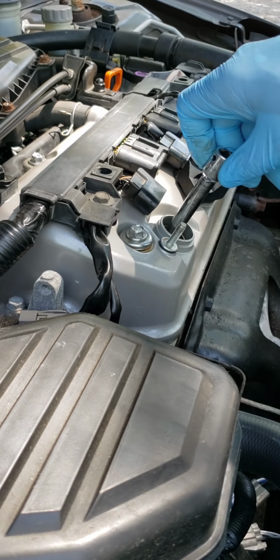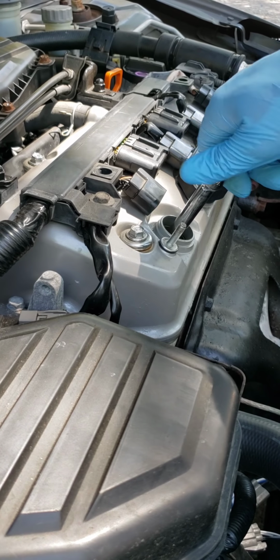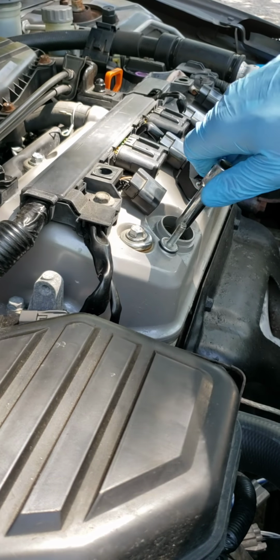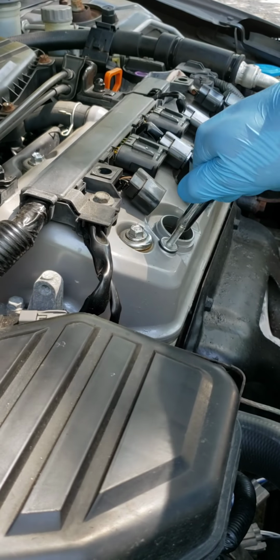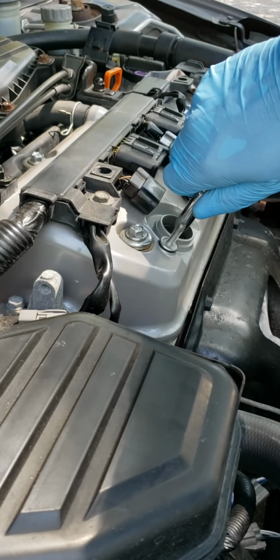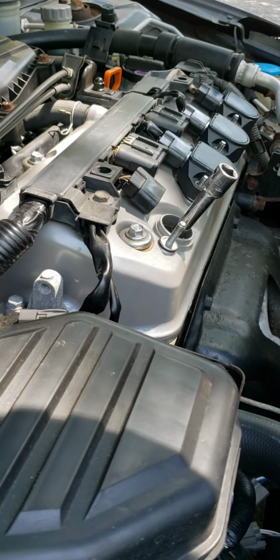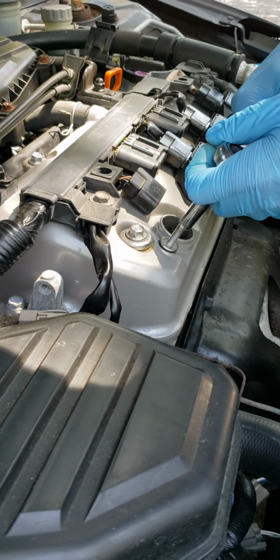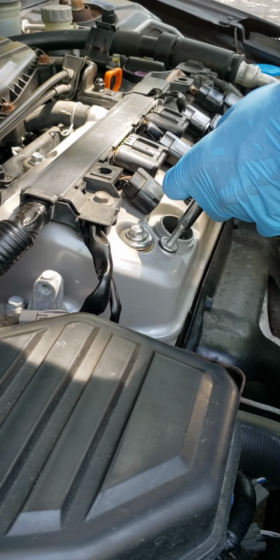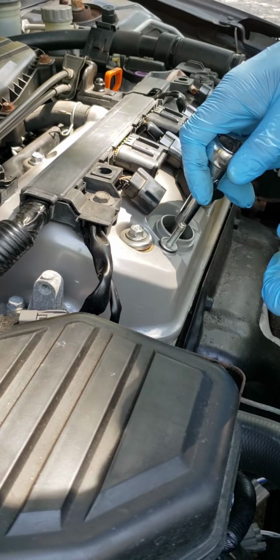You want to put these in by hand, guys. And just put them real snug, you don't have to tighten them a lot. About a half a turn after it stops when you tighten it by hand. Well, a turn and a half. It's good.